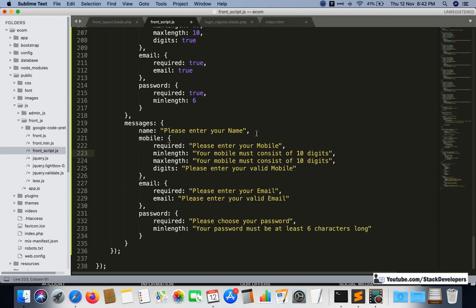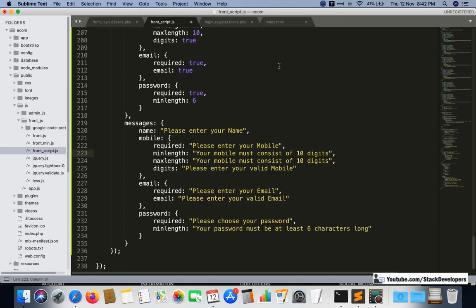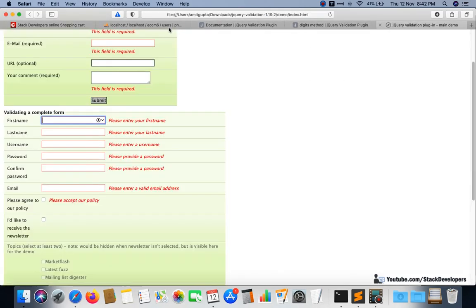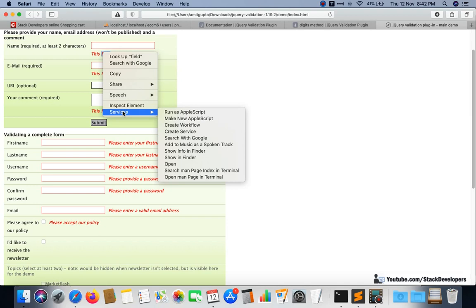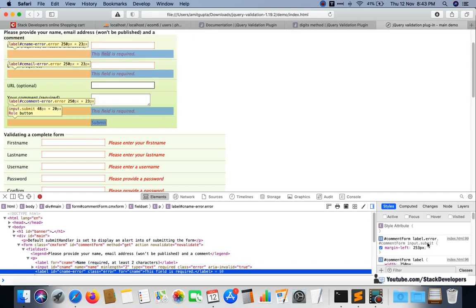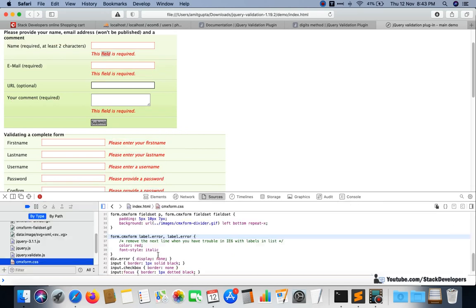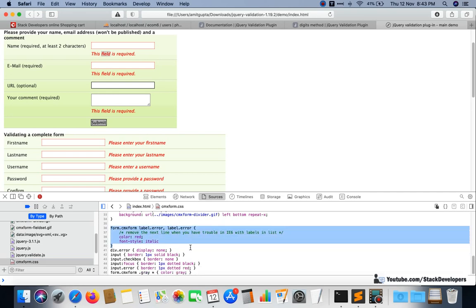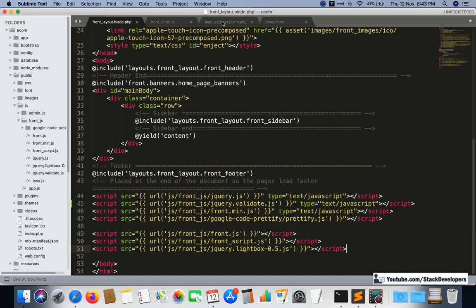Okay, so now after this one, we are going to check. See, we are going to make this error message red, so that it will be visible. So we are going to check here in their form. We can check from where they are getting this one. So same kind of class we are going to use. So I'm going to inspect the particular error message. Okay, so yeah, this is the error message, so we can open this, and this is the css that we can add. So I will just copy, and we are going to add this css here in our form.